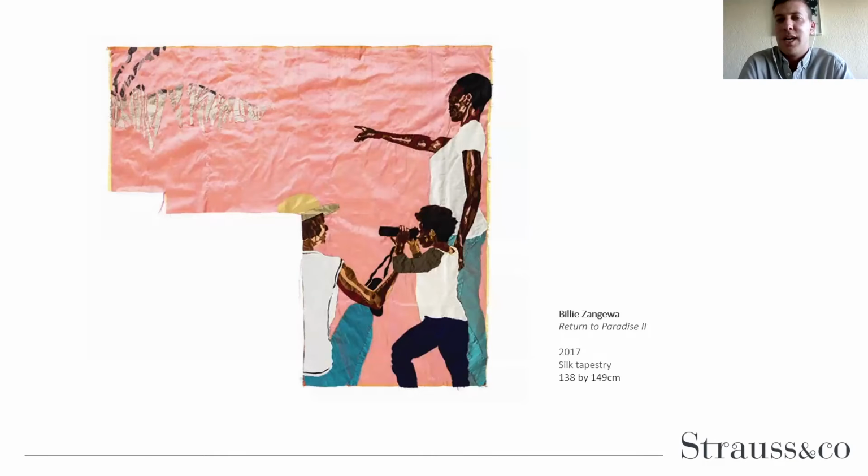Sure. I thought I would focus the choices on our acquisitions policy and give a few examples, maybe speak less about the works, but more about some of the motivations around purchasing and what goes into deciding to buy a work for the collection. They're 5 works, and they represent tapestry, painting, photographs, sculptures, and I think the last one is a work on paper. So also just to give an example of some of the stuff that we collect.